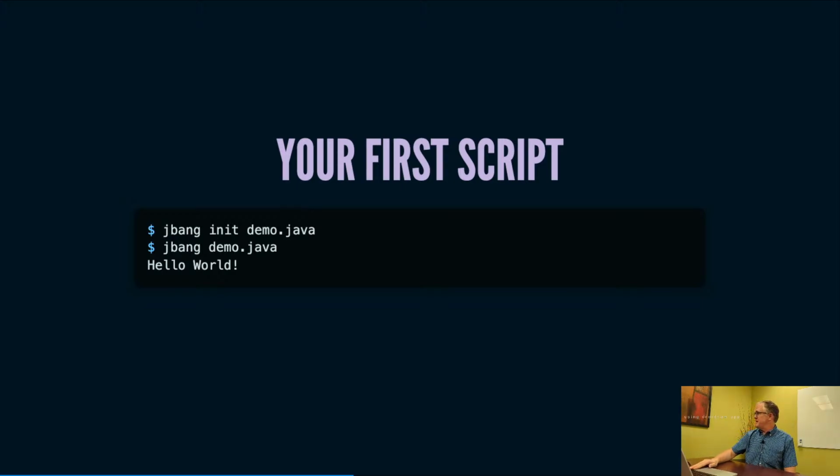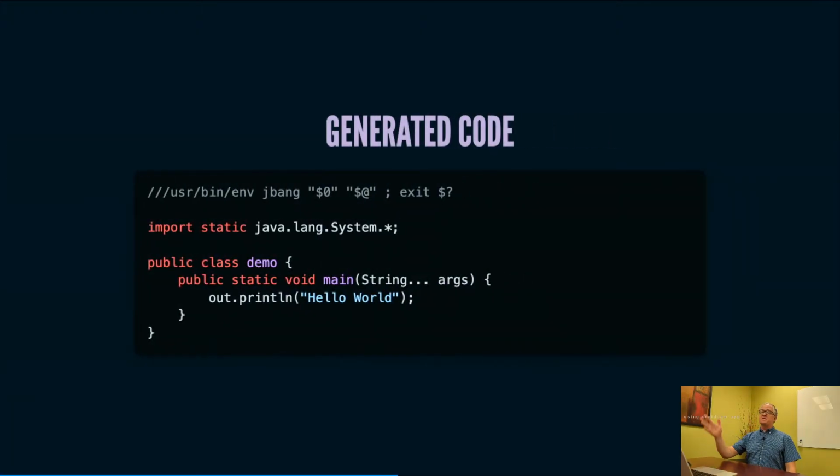So what does that look like? Easy peasy. This is the generated code. That's all it does. And you notice there at the top, the //usr/bin/env jbang. If you've done any shell scripting, that looks pretty familiar, except for the double slash at the beginning rather than the normal shebang there. You can use the shebang there if you want. However, once you do that, you're going to break any sort of normal Java compiler. It'll kind of freak out a little bit.